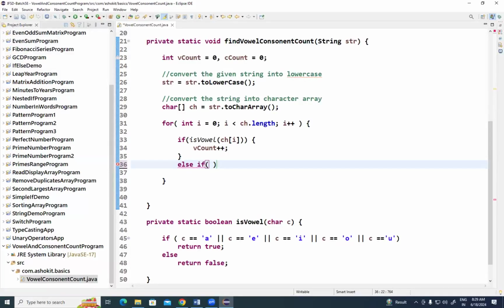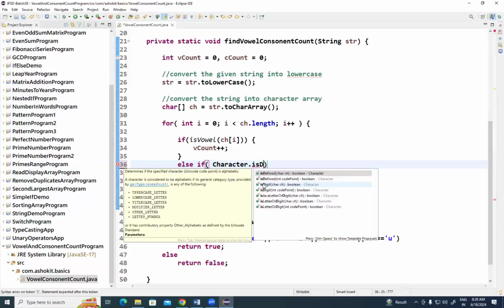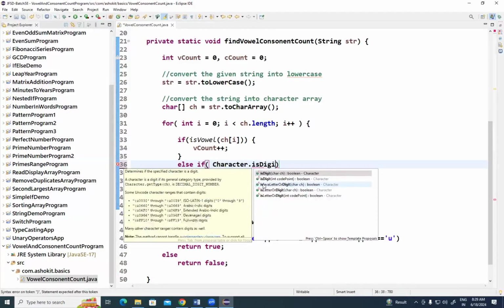Guys, please understand. In Java, we have a class called Character. In the Character class, there is a predefined method called isDigit. Did you understand my point?